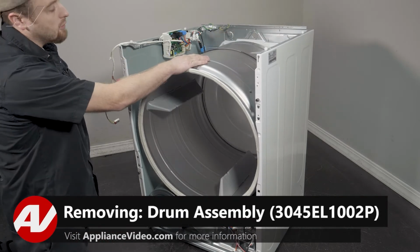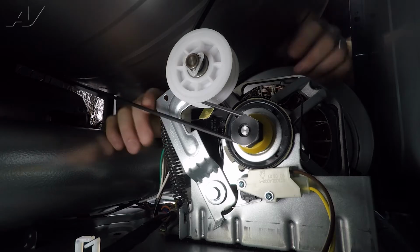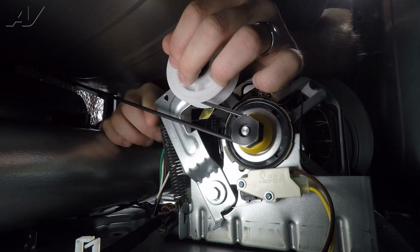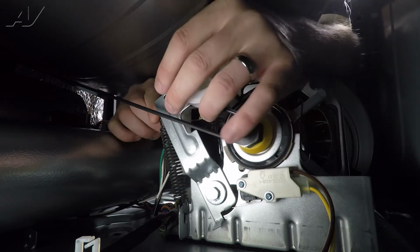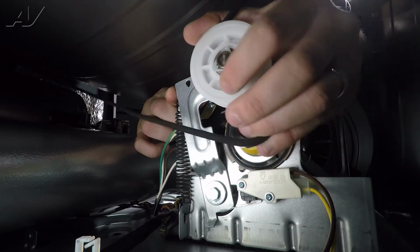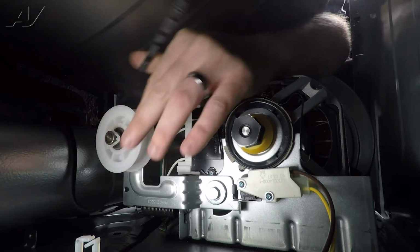In order to remove the drum, what we'll have to do is release the tension on the belt first. So I want you to reach inside, you'll find your idler pulley. You'll find the bar to the idler here, and of course your belt is wrapping around your motor. Press up on the idler pulley to release tension. Pull off the belt from the motor and let it sag. Gently let your idler fall back down.